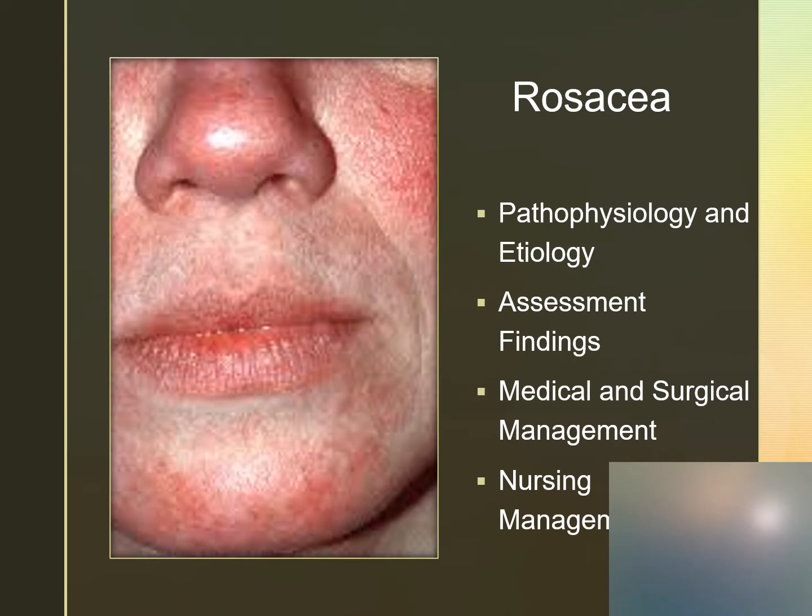Rosacea is a chronic skin disorder characterized by a rosy appearance. The cause is unknown, but it may be caused by bacteria or mite infestations. It has an increased blood flow that can last hours or days and eventually will become chronic. It can develop unevenly thickened and distorted skin surfaces. We can also see intermittent blushing, papules, pustules, facial swelling, or rhinophyma, which is a permanent enlargement, reddening nodular surface of the nose itself.